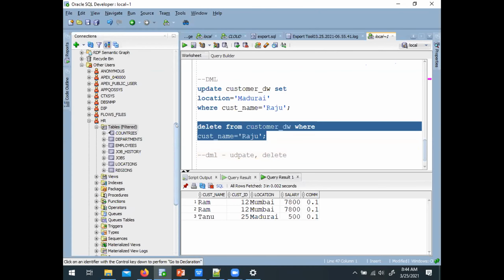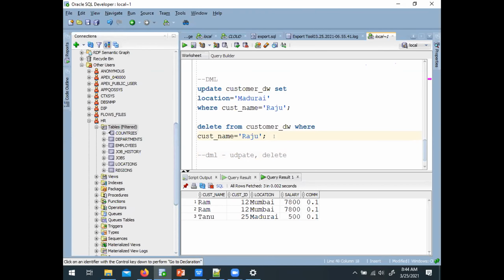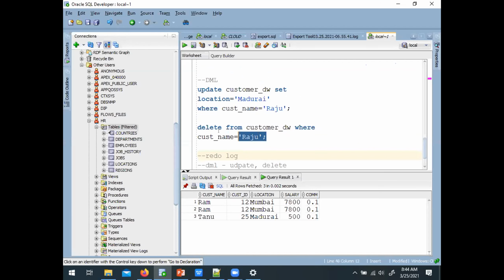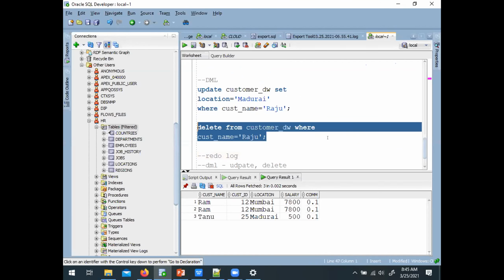Before I do a commit, it sits on the redo log file. If I give a rollback command, it will not get committed to the database, so it is still intact. Only when I do a commit on the delete will it take effect.